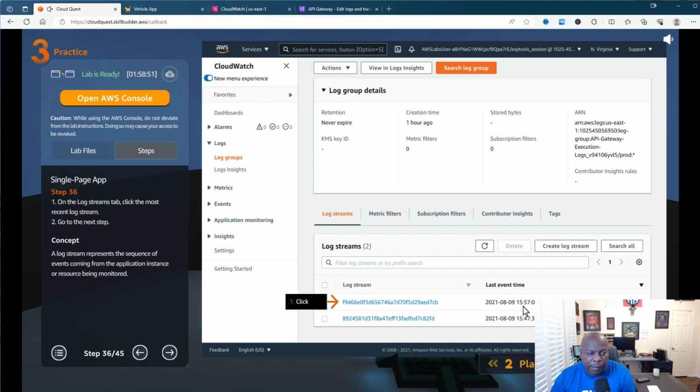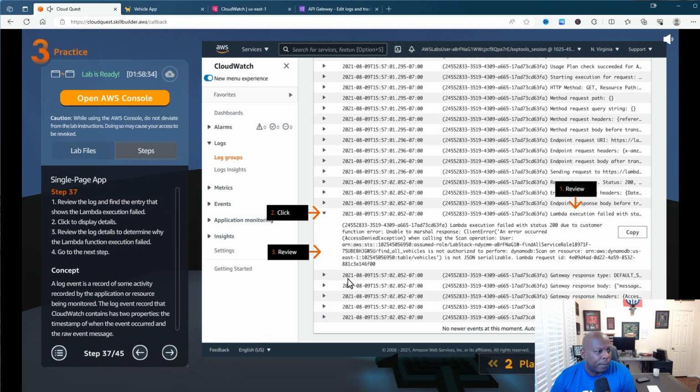And you can see the same thing. So you have 15, which is 3, right? On a 24-hour time scale, right? So 1547, 1557 would be the most recent log. Okay. So once we click on it, right?